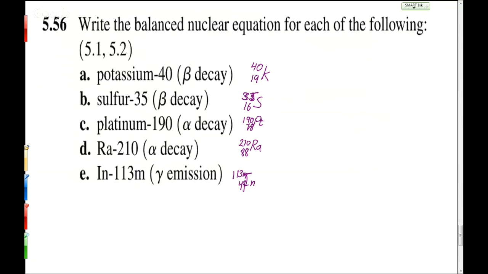All right, so remember how to do this stuff? Think so? All right, so first thing you do, these are all decays, so that means nothing else is on the left side of the equation. If you saw something like neutron capture or a proton combining with a proton or something like that, that would be different. Then you'd put that on the left side too. But we're just having decay, so we put that with the arrow, and then we draw our decayed particle. In the case of beta decay, that's going to be an electron. In the case of alpha decay, that's going to be a helium nucleus. And in the case of gamma emission, that's going to be a gamma ray.